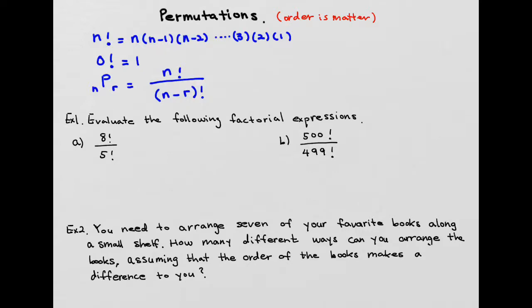Before we go over permutations, we want to know a little bit about the notation right here. We call this factorial. What does factorial mean? If we have n factorial, it means multiply from n all the way down to 1. For example, 5 factorial is equal to 5 times 4 times 3 times 2 times 1. Another important factorial is 0 factorial, which is equal to 1. So that's important.